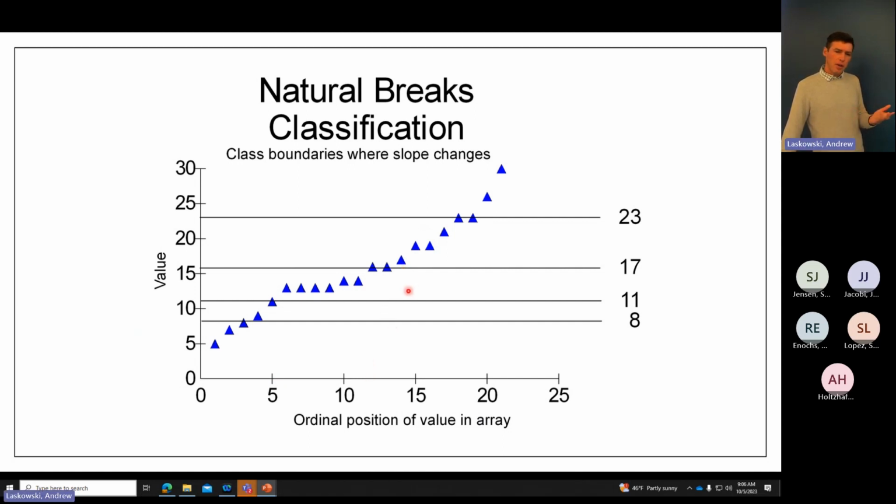And this is essentially an algorithm that tries to find the optimal places to put the class breaks based on when the data set is changing quite a bit. So for example, here we had sort of a lower slope that goes to a steeper slope, class break. Steeper slope changing to a shallower slope, class break goes right there. Shallow slope going to a steeper one, another class break. So it's looking for changes in your data set and it's trying to optimize the class breaks based on that approach.